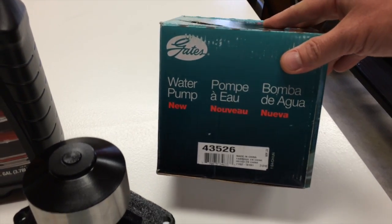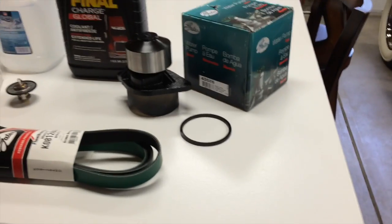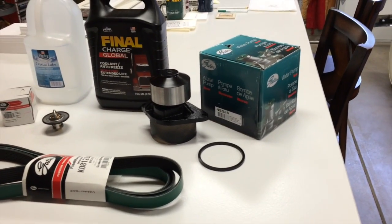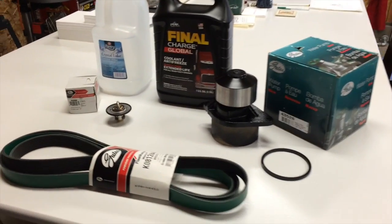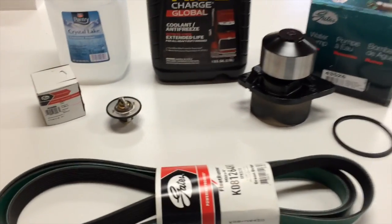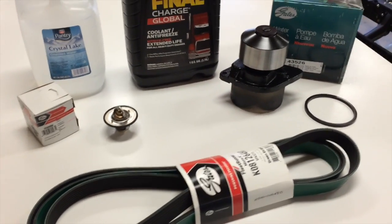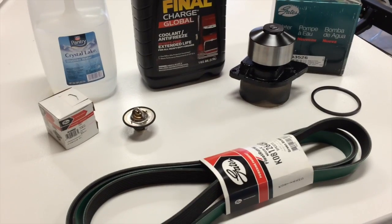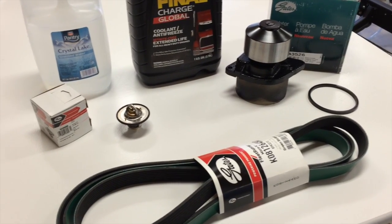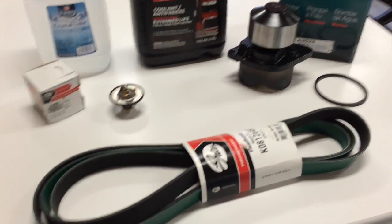43526 is the part number for 98.5 up to 2007. And they're 31 bucks. Like I said, the Cummins pump is 190 bucks. So I can replace this thing many times before I get to that price. And obviously they don't last much longer. No offense to the Cummins parts. I love OEM parts, but they got to be better in order to justify spending the money.